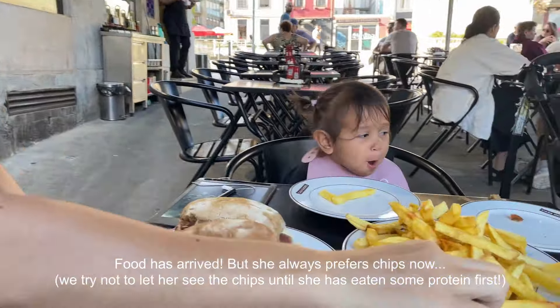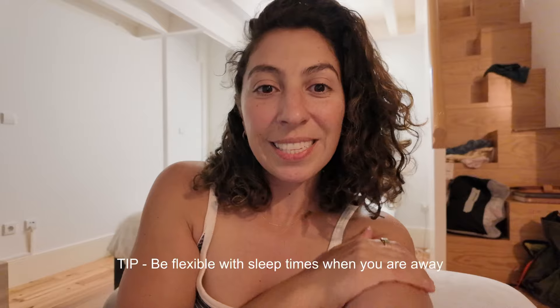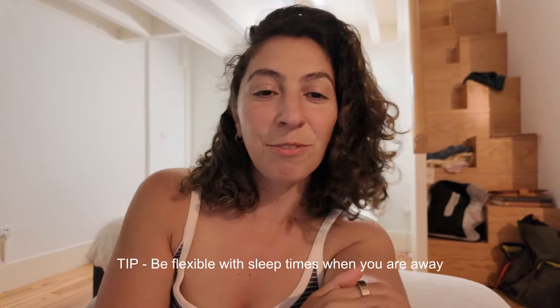Back in our Airbnb — it's around 8pm. We find it harder to put Halo to bed early because everything is open later and it's European summer with a later sunset. Our advice: don't fight the bedtime while you're away. Be flexible — trying to force it usually doesn't work. We come back, do her routine together, take turns putting her down, and then one of us goes out for an evening walk.